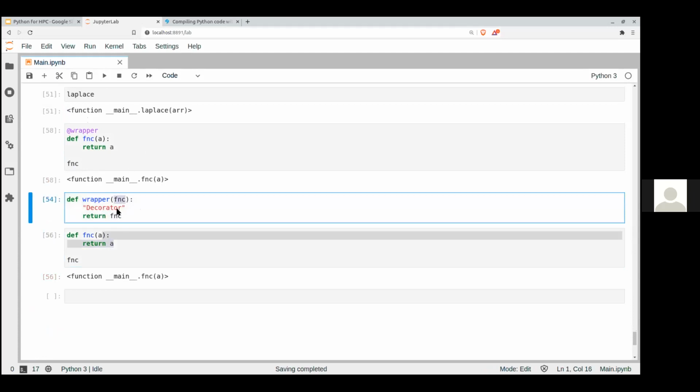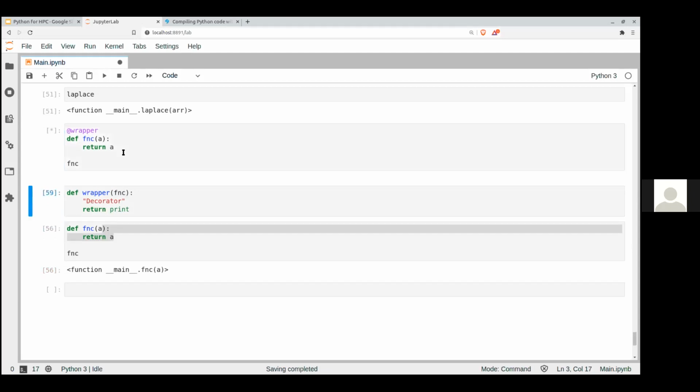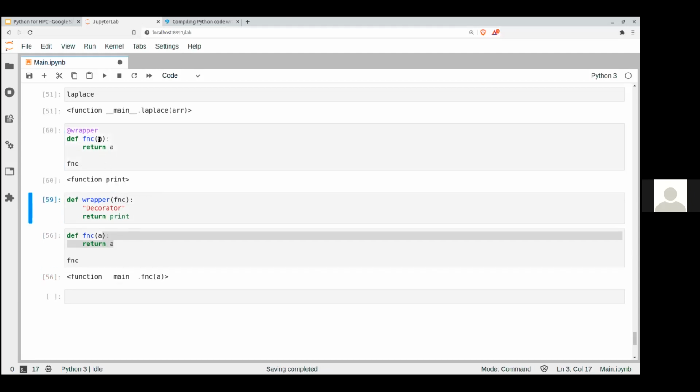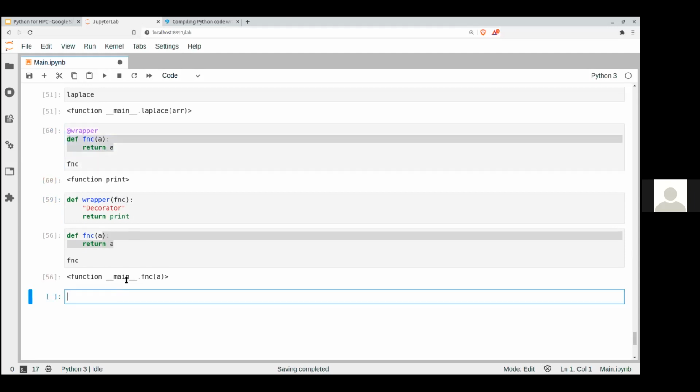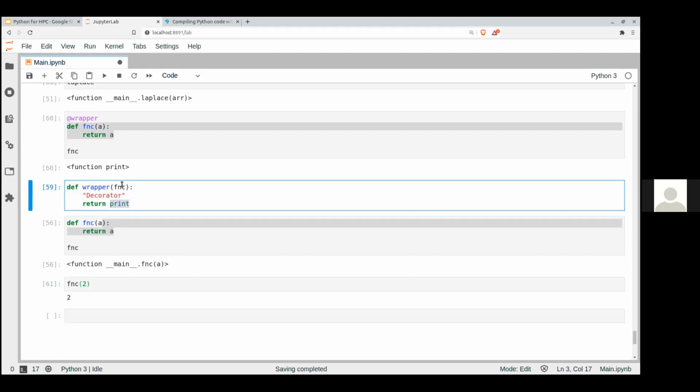So what did we do now? I'm going to explain better the concept behind this decorator. The main purpose of a decorator is to absorb the function and return a function. Here we can return something else completely. We can return the function print, for instance, and Python will not realize. So when I instruct this, fnc is now actually the function print. We completely forgot about this function here. And if I call fnc now, instead of getting the value, it will print it. If I say 2, this is now a print instruction, because fnc has been assigned the value print.